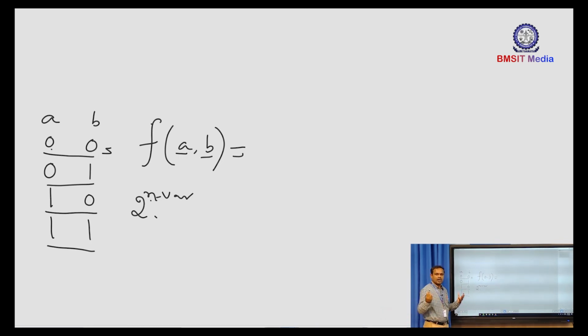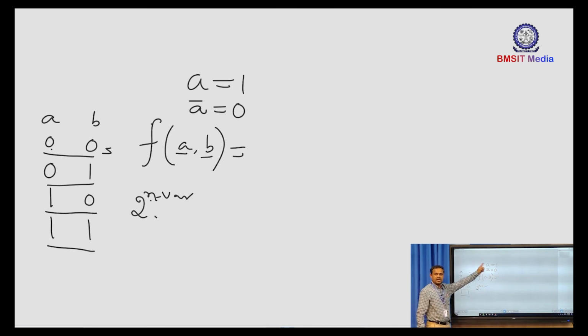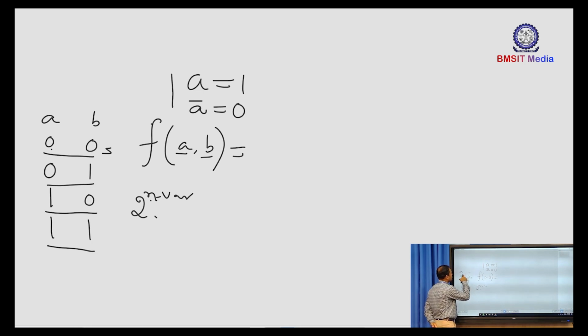How do I represent? I already told a normal value. Say for example, A is a normal value. The value for that one is 1. If I want to say the complement value of A, that is nothing but A bar. We represent it like A complement, and the value is nothing but 0. So always we treat A as a normal value and the binary value for that is logic 1, and we have a complement value for A, termed as A complement, and its binary value is 0.